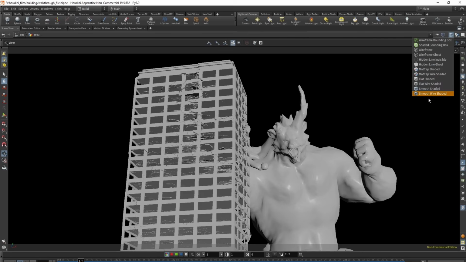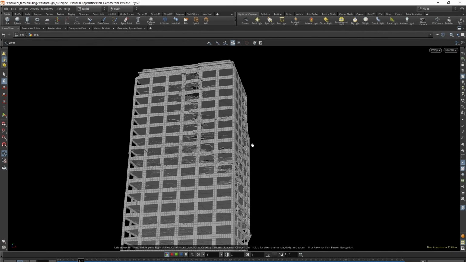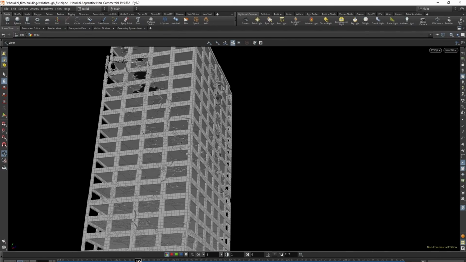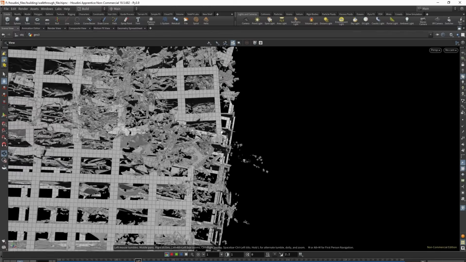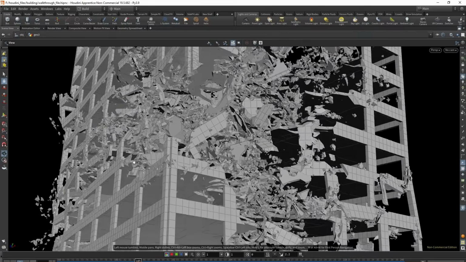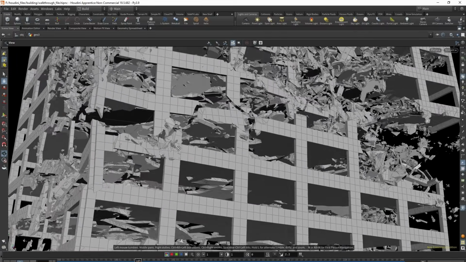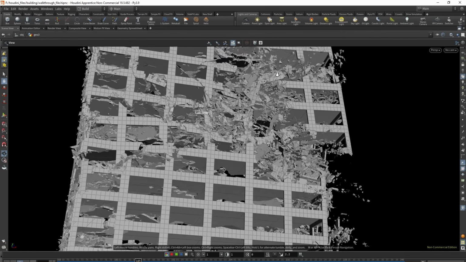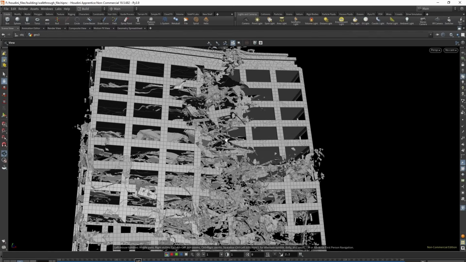I'm just going to enable this here so we can see a bit better. Okay, like that, and I'm going to remove the guy. This is without the character fist stuff. It's just this, so we can see how it looks all together, right? Yeah, pretty cool. There's a lot of cool stuff happening, breaking, and remember we're going to have debris and small dust coming from all of these cracks, so it's going to fill up everything. But I really like the shape of these fractures. It's very irregular, chaotic. Pretty cool.